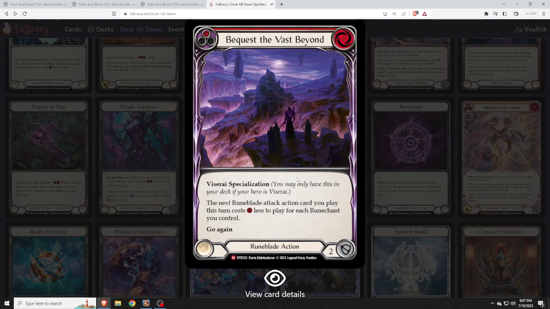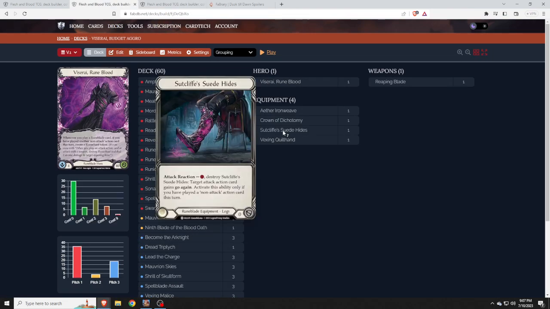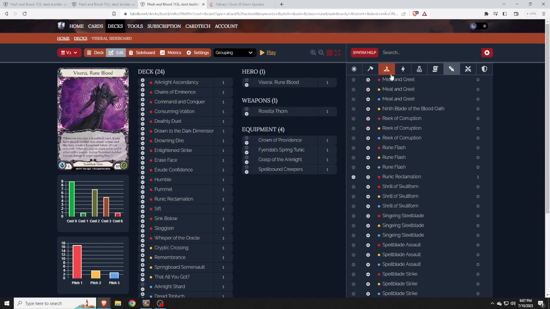Now, yes, you'll be able to combo this with Sutcliffe Suede Hides, the Creepers probably, I don't know. Sutcliffe Suede Hides: destroy Sutcliffe Suede Hides, target attack action card gains go again, and activate this ability only if you have played a non-attack action card this turn. Well, guess what? That's what Bequest is. So let's keep going for a second.